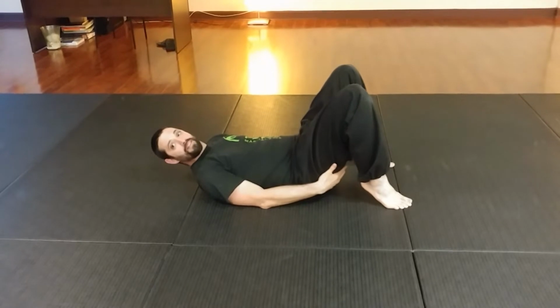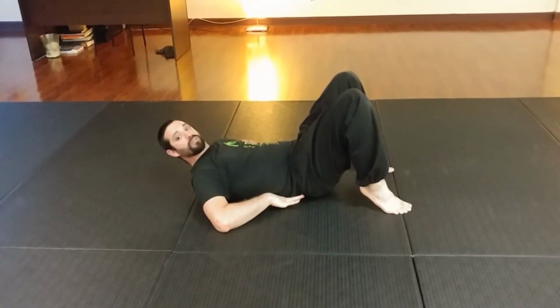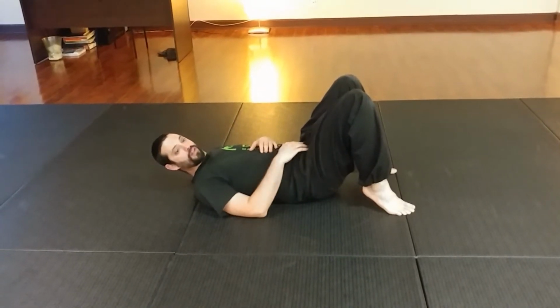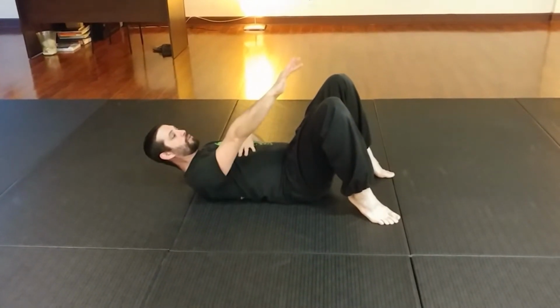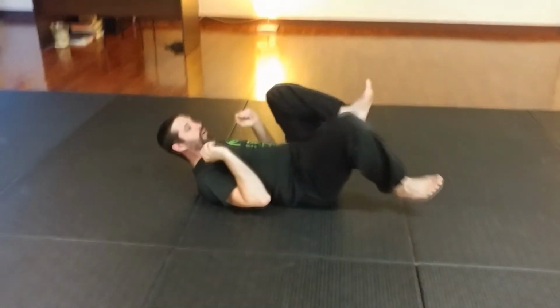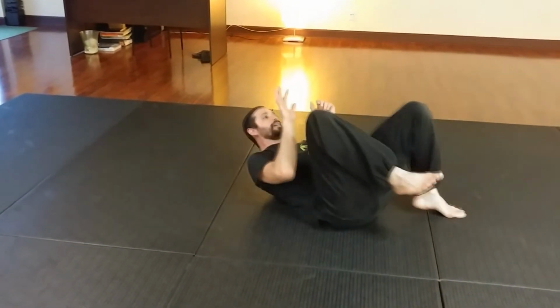And then you might even be lifting up your tailbone a little bit, so that really only some sort of the middle part of your back is touching, sort of like the round curve of a tortoise shell or a turtle shell. And then I'm going to be using my legs to move me about. Now, if I was dealing with a standing opponent, I would have at least one leg up, ready to push or kick or contact them. And then I might only be using one leg to spin me around like this.